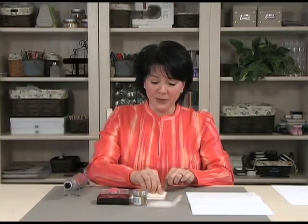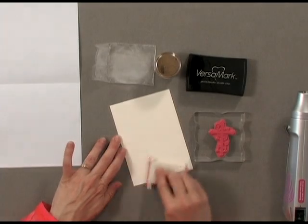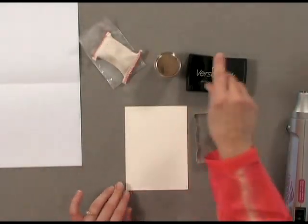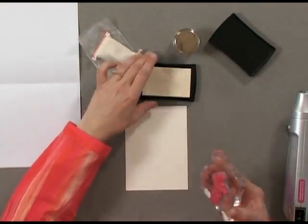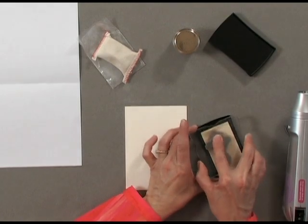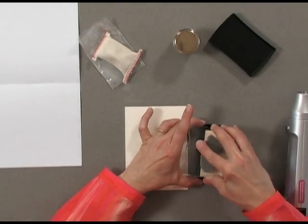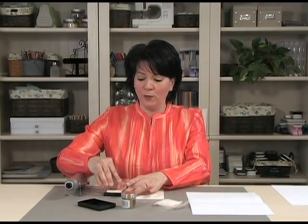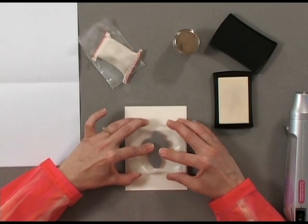To begin, take your anti-static pad and rub it all over your cardstock to remove static from the cardstock. This way, embossing powder will only stick where you want it. Next, ink up your stamp using some Versamark or other pigment ink. You don't want to use dye ink for this because dye ink dries quickly. You want to use an ink that will stay wet so that when you sprinkle your embossing powder over it, it will stick to the wet ink. And I'm going to stamp this cross image.